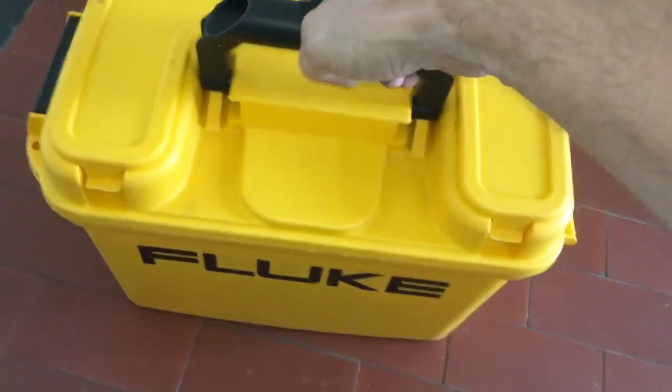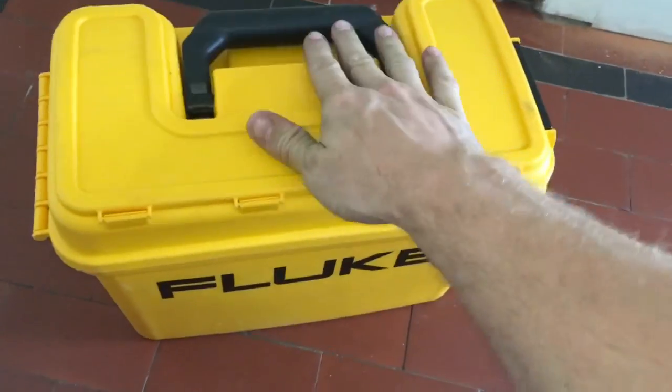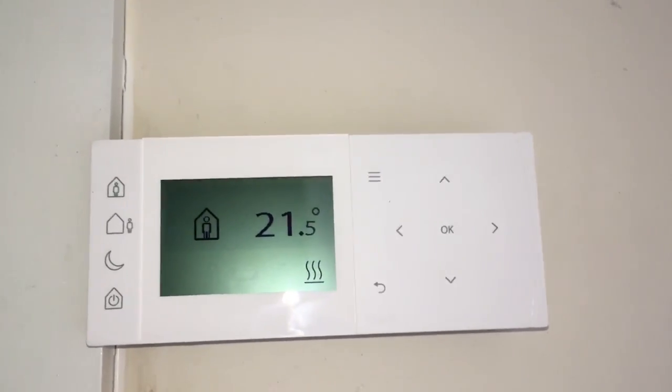And that's in the lid. But yeah, really nice little box. You can buy them separately. They're about 35 quid. Just look on eBay. You don't have to buy the test equipment that goes with it. But yeah, that's it. Nice and simple. Room stat swap.